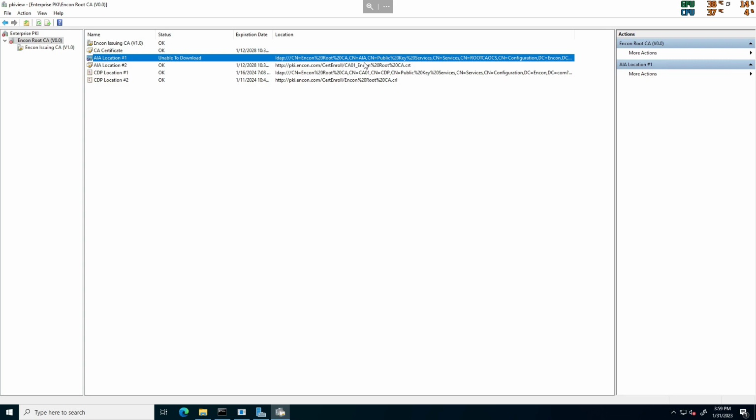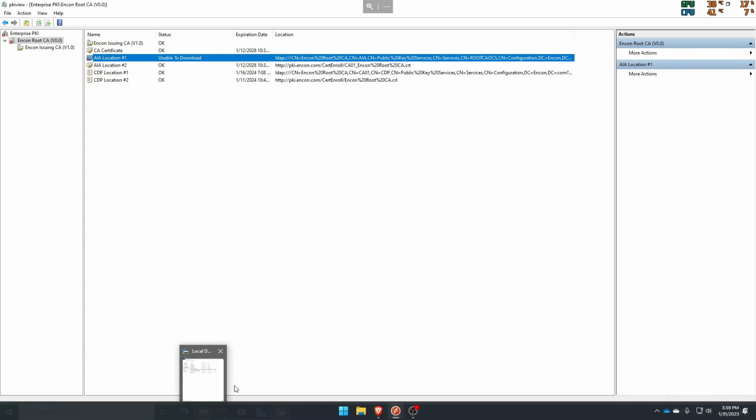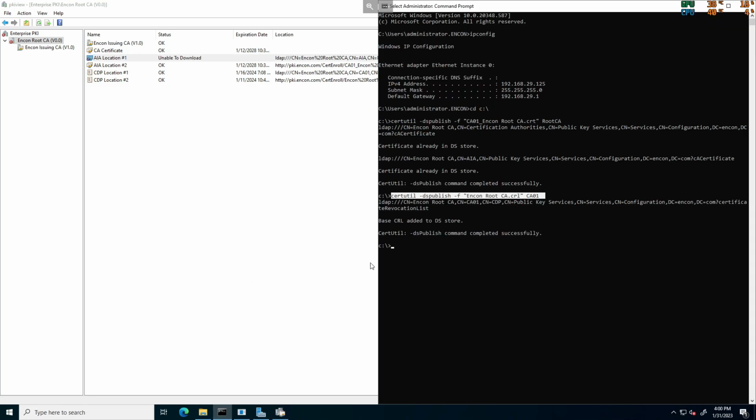If you are facing the second scenario, there are two possibilities here. One, you need to renew the issuing CA certificate after you fix the CDP and AIA points on your RootCA. That is one scenario, but the problem with that is that you have to open up the RootCA.